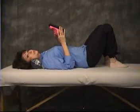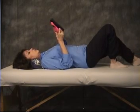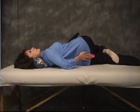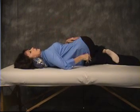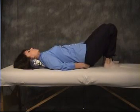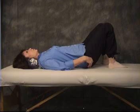Now I'm going to show you how I use the Sacrowedgy personally. First, you want to always be on your side first, and the placement is going to go right under the sacrum, right in the middle of the hips. So you're going to want to take the placement right in the middle with the pad, and then first come on it and keep your knees bent for a minute.